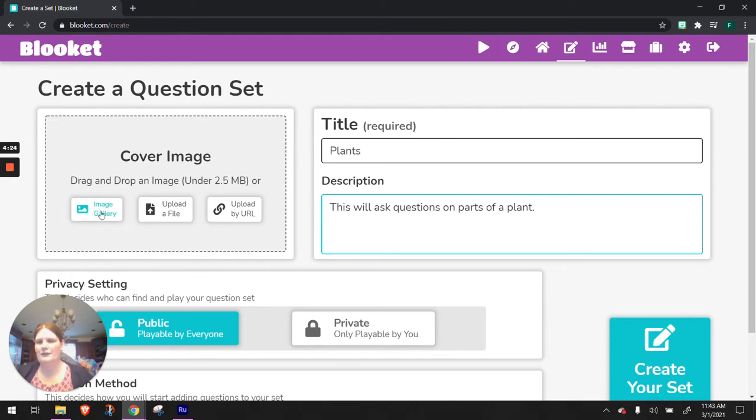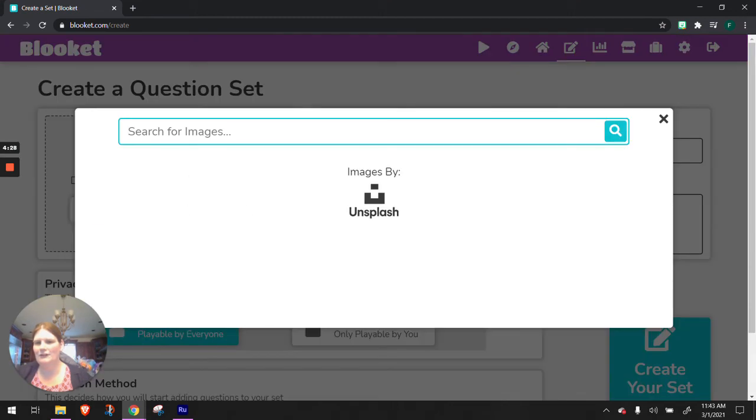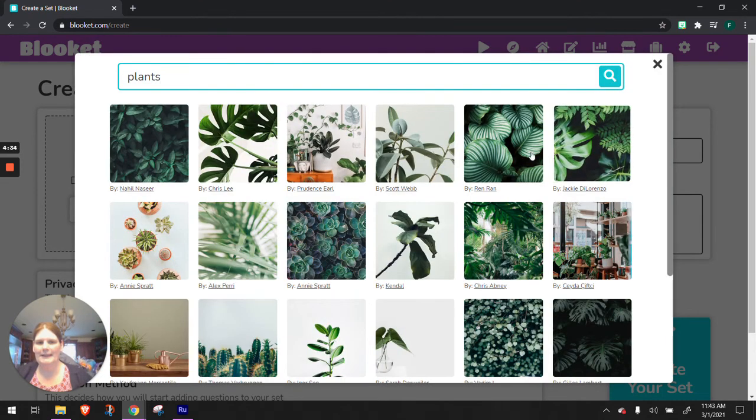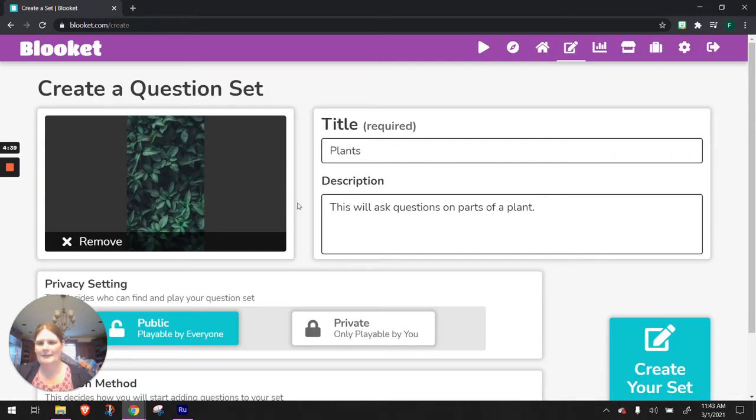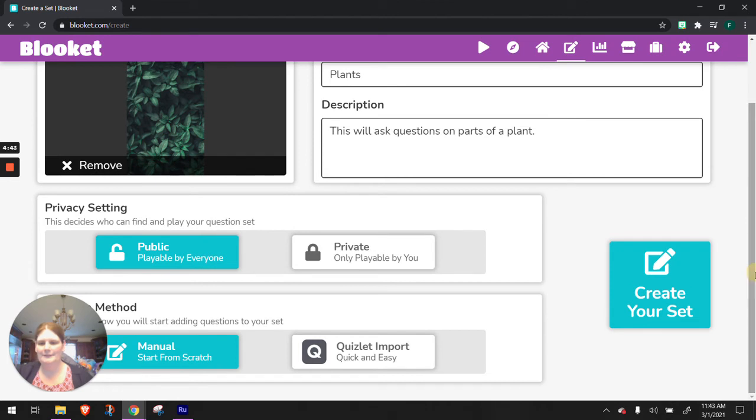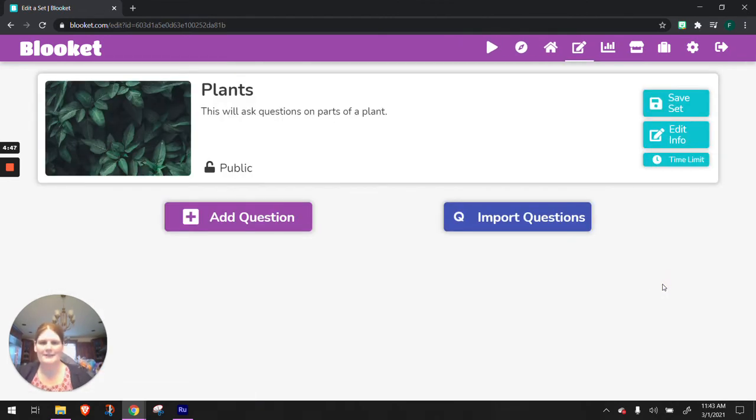So now I could use the image gallery, I could upload a URL, so I could choose. So now you could search for plants and pick one of their cover photos already. You could also upload your own. And now you're ready to create your set.